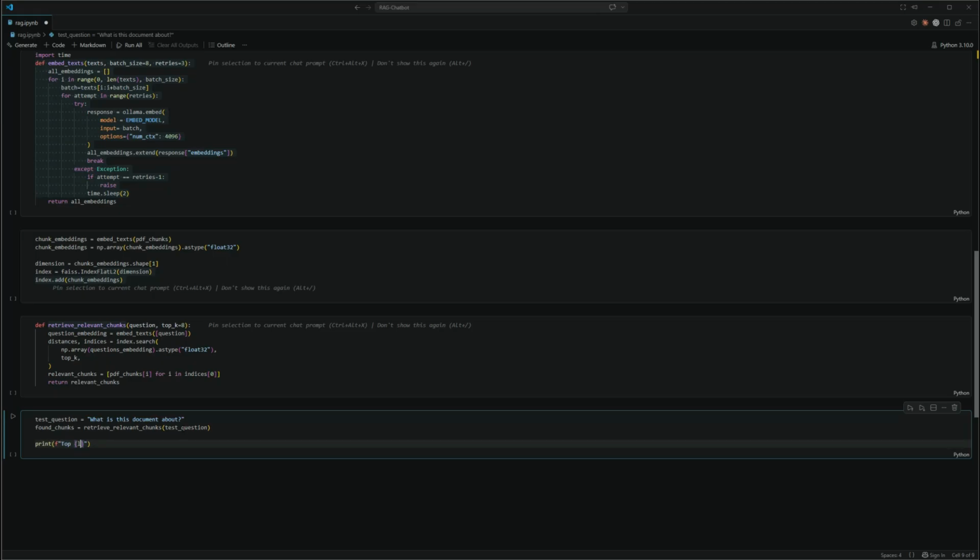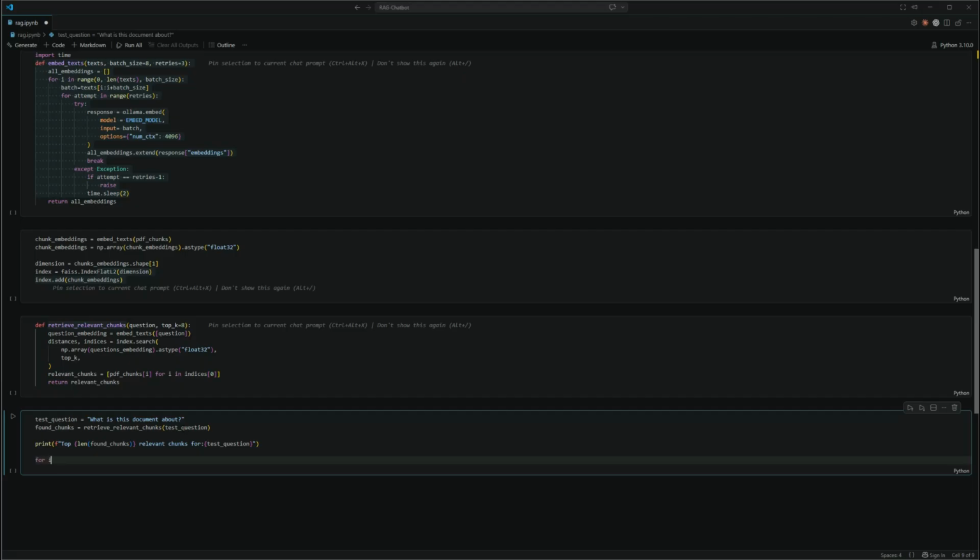Okay, now this will print the length of found_chunks, and it will also print relevant chunks for the test question. Now we're going to print some characters of all the chunks, right?